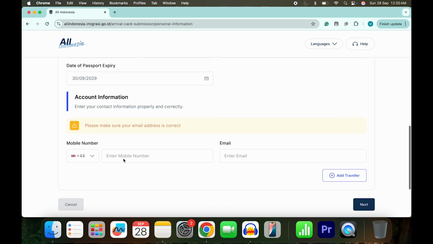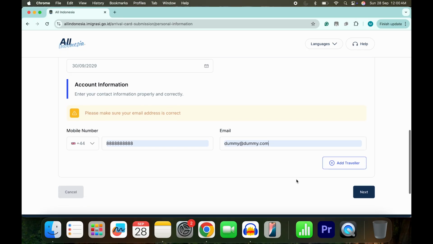Enter your contact information. You can choose to add multiple travelers here. I will be skipping it and going to the next page.